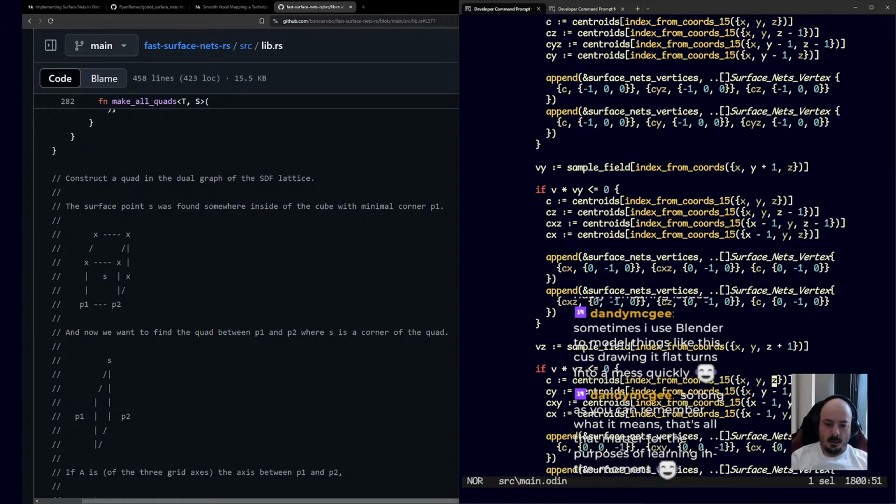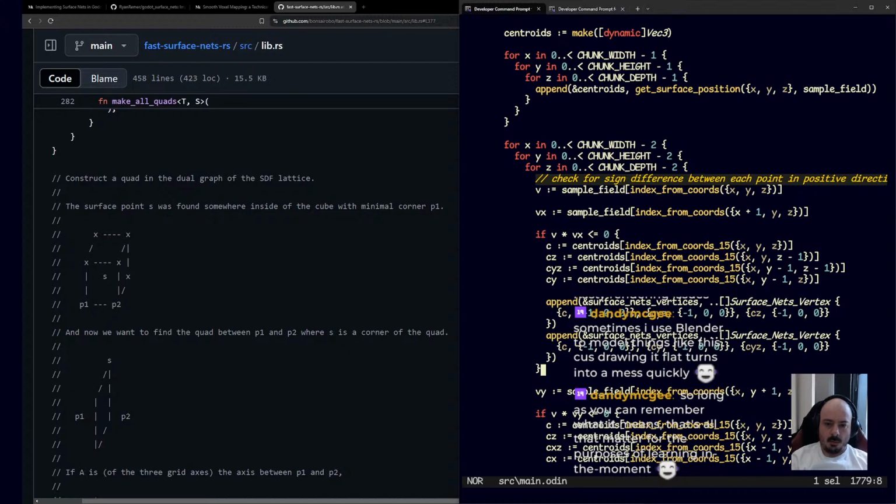Okay. However, that's going to give us a problem, because we're going to be moving into negative space, which we can't. I mean, not negative space, but into the other chunk, right? So I suppose we could say from oh, that's going to be an issue.